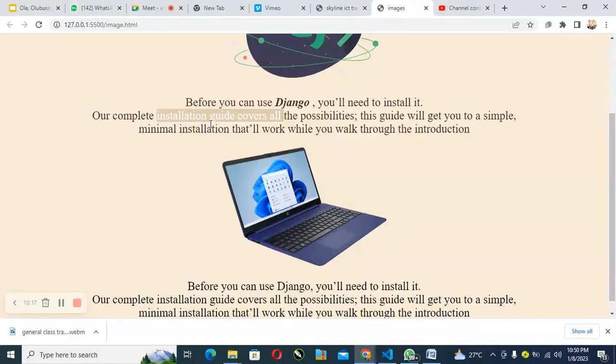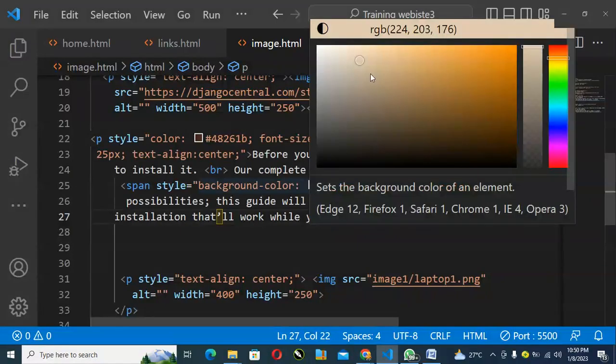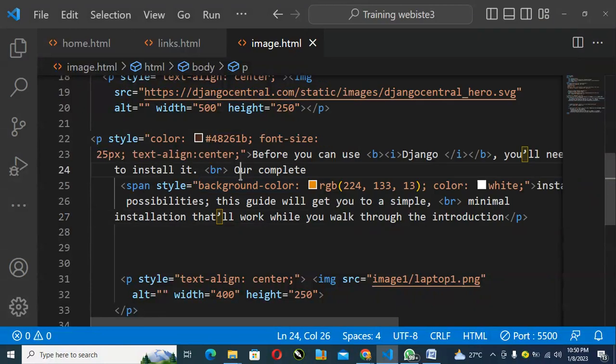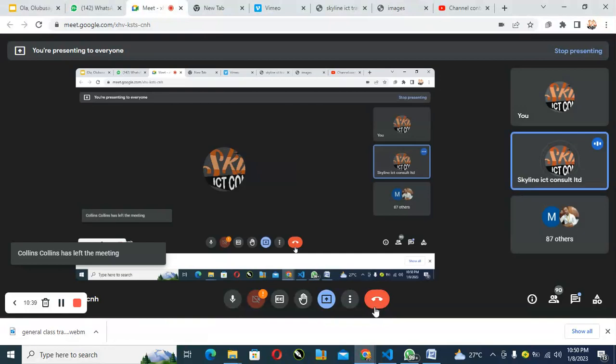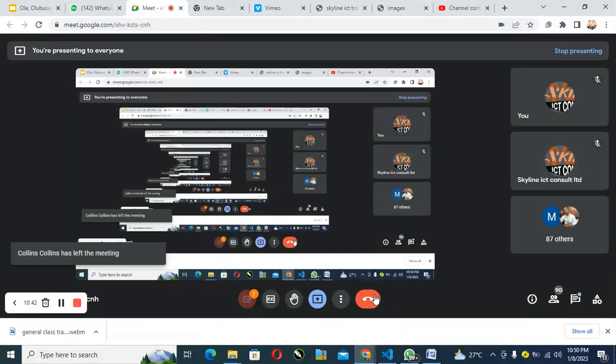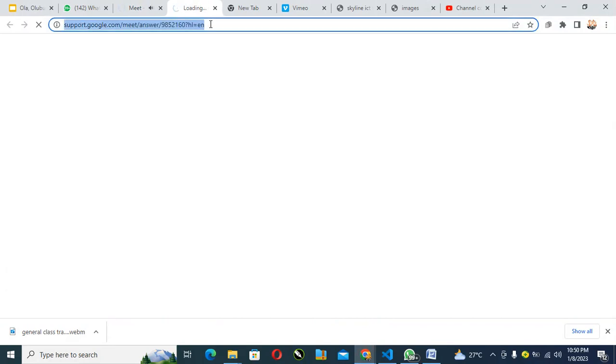We have something's wrong here. Something's wrong here. Please, guys, let me log in and log back again. My picture is very slow. Let me just log out. I don't know why this is very slow like this.